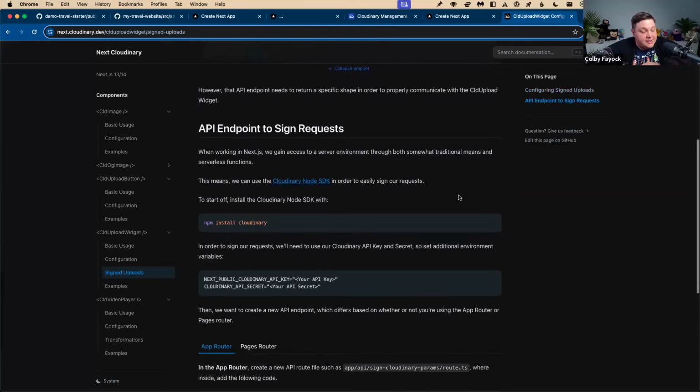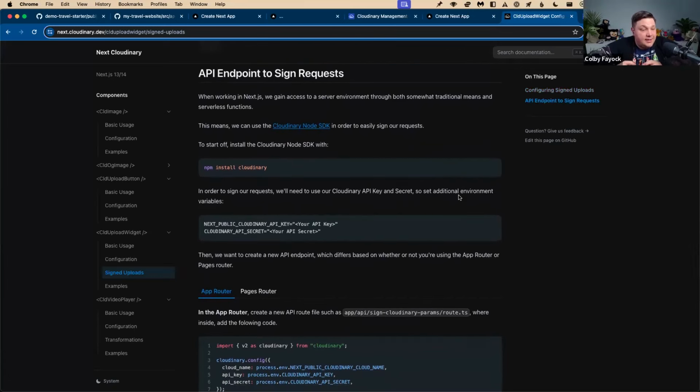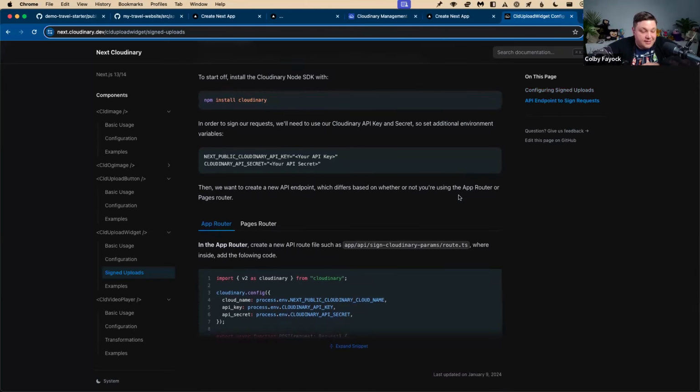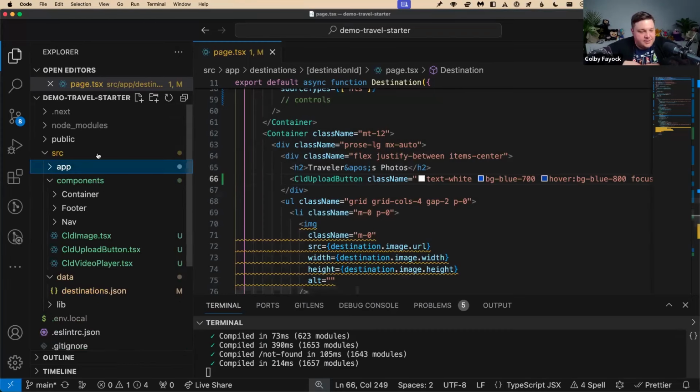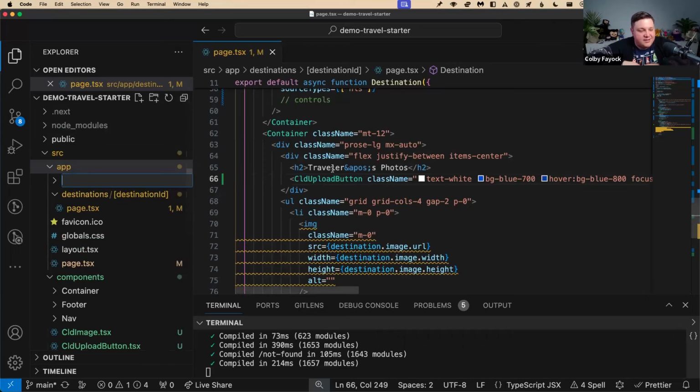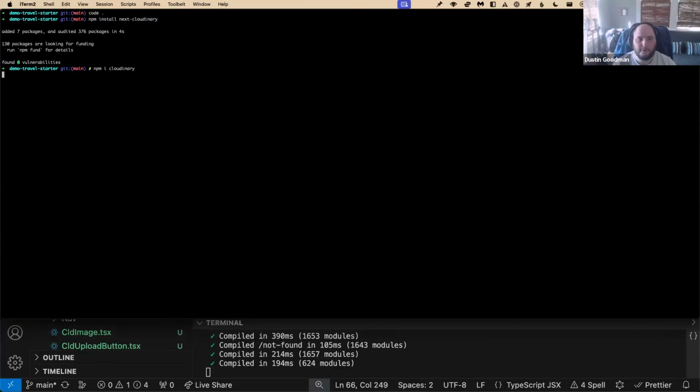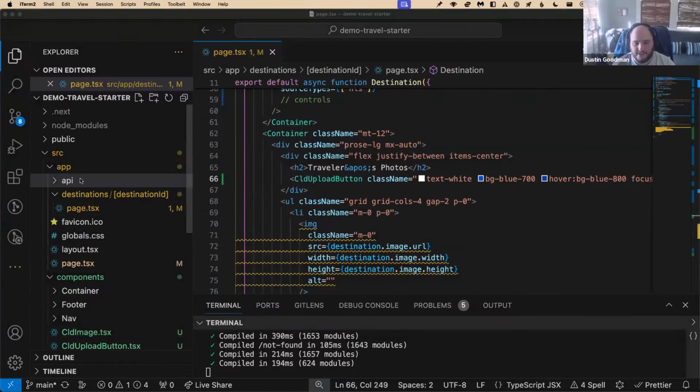The way that we're going to do that is we're going to use the Cloudinary Node SDK, and we're going to use it inside of a function endpoint where we provide that easy way to sign the request. That code is already ready that you can simply copy and paste into your API route. So all right, we need to first install the Cloudinary SDK, but we need to also create that endpoint. I'll do that in the background while we're moving on. Sounds good. We're gonna press on ahead.